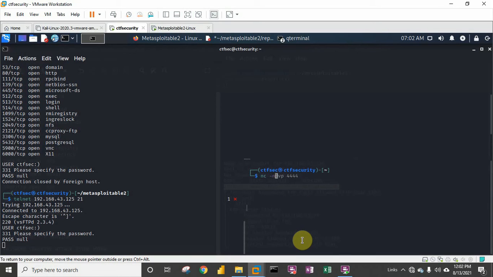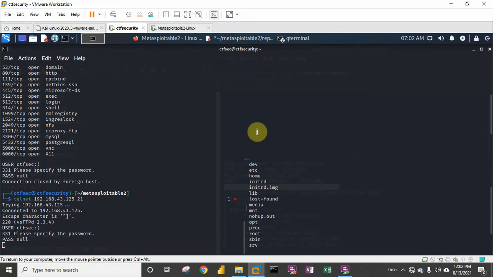So no DNS resolution, then the IP address, and it is port 6200, and we hit the enter key. Okay, good. So we have a shell. So ls, so you can see we are in the msfadmin root directory right now.